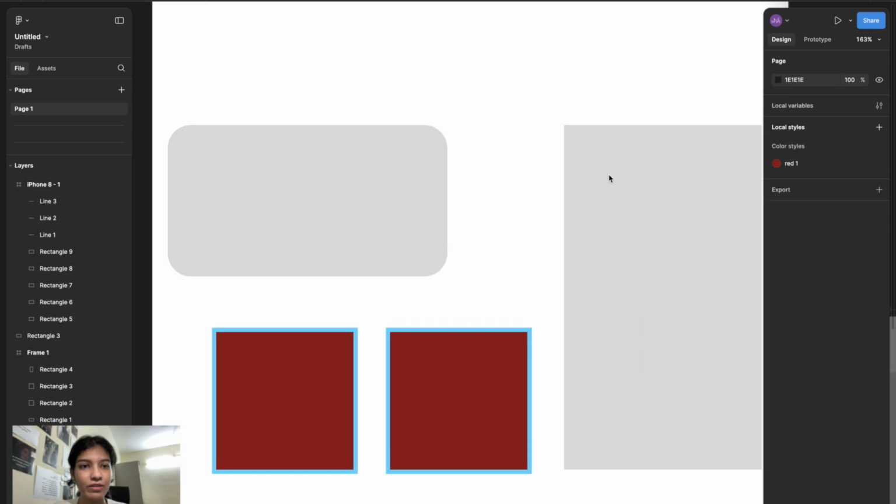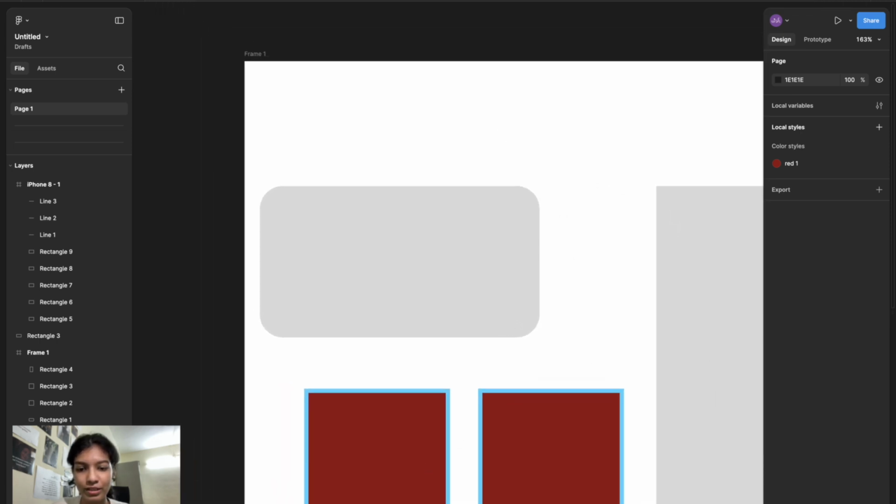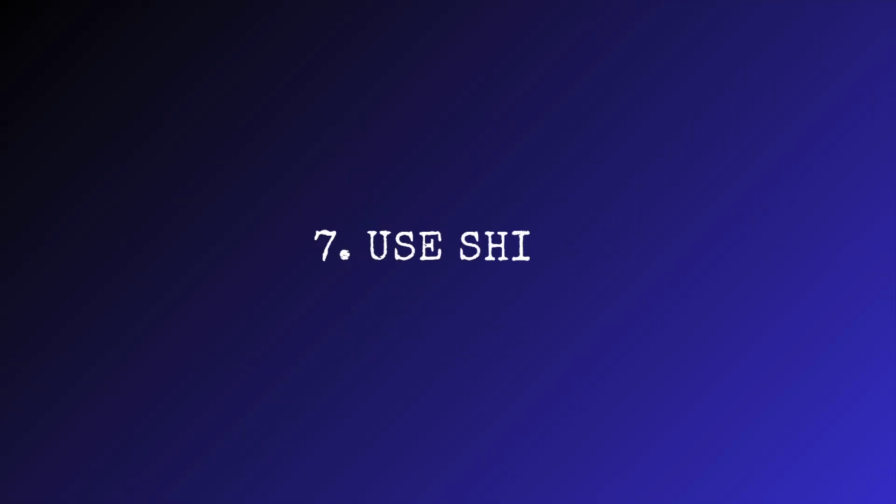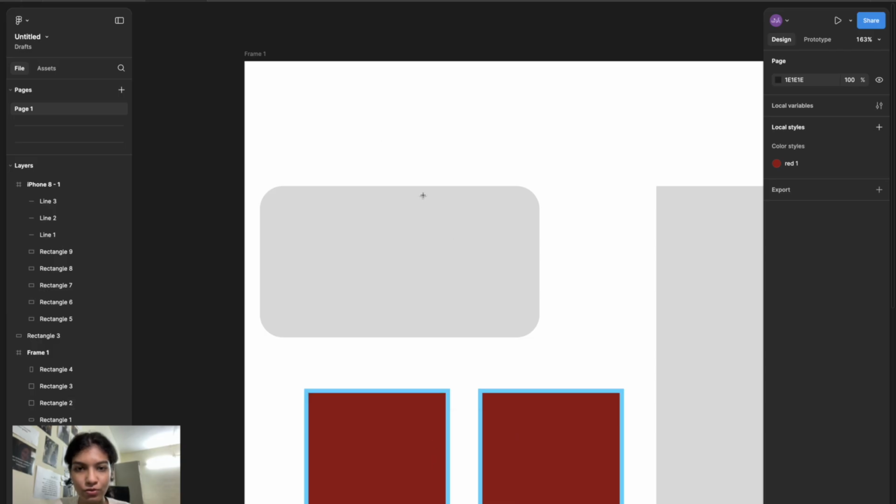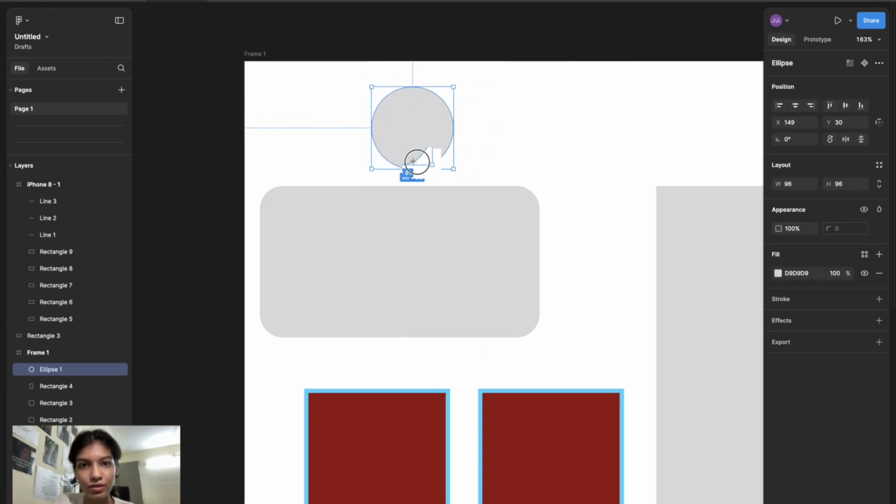I'll just repeat the seventh one that I actually told you before. If you want to draw an ellipse and you just drag like this, it will be random and not a perfect circle. But when you press Shift on your keyboard, it's a perfect circle. If you leave the Shift button, it gets back to its normal shape. So press Shift and then release the click, and you're good to go.